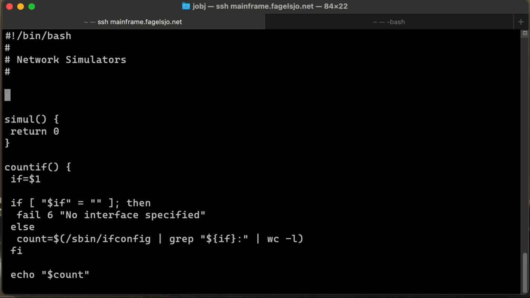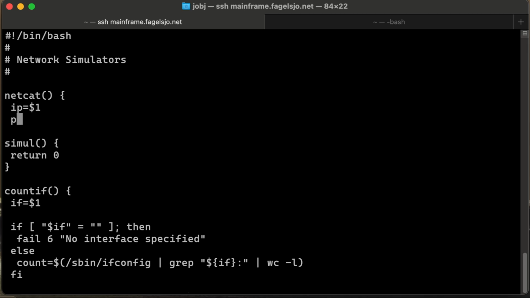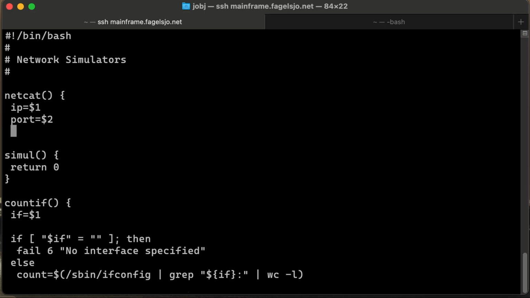So let's see. Let's create a function called netcat, and this will take an IP, and it will take a port, and it will take a header. And I'll put this inside of quotes because it might be several words.